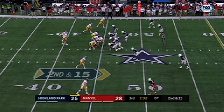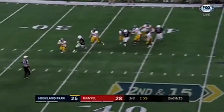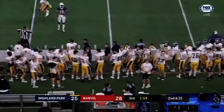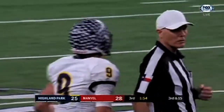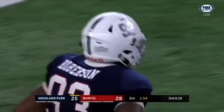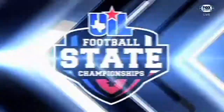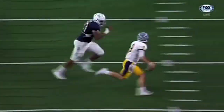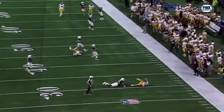Let's look for Manvel. They drop off now, but Jones, under a four-man rush, is being pressured and has to get rid of the football. Incomplete. Driven down to the turf. Corey Roberson in hot pursuit, junior defensive end. But John Stephen Jones is looking downfield, the receivers, take another look here at number 93 chasing down the quarterback. Then he just has to get rid of the football, but the coverage downfield is outstanding.